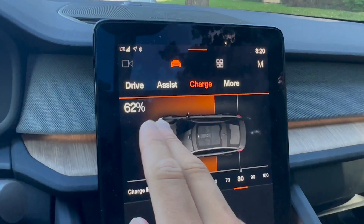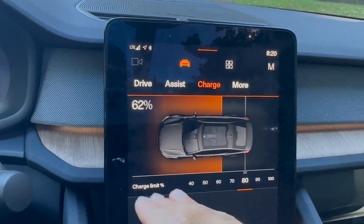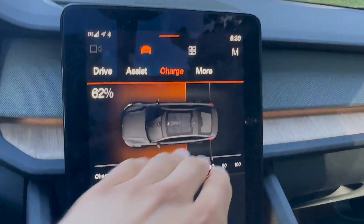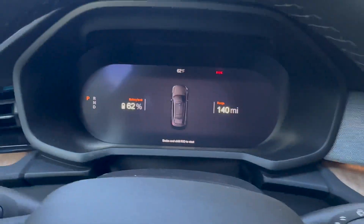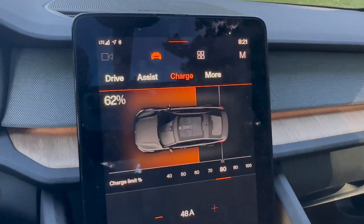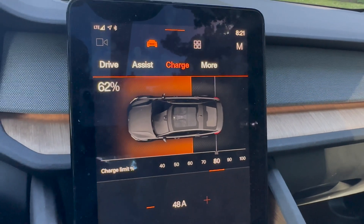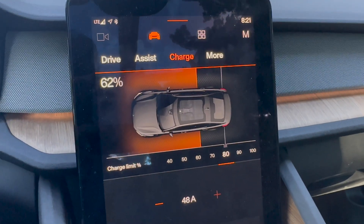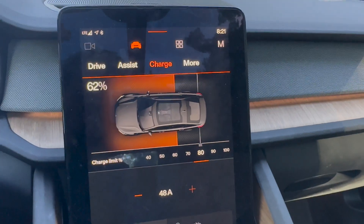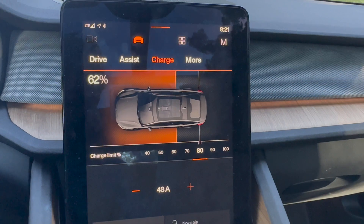As you go through different percentages, your car has a different voltage. At 100%, it's at a very high voltage. At 0%, it's at its bottom operating voltage. You want your car to sit in the middle. Ideally, if we wanted batteries to last as long as possible, we'd leave our cars at 50%. That's actually what my boss Kyle does — he leaves his cars around 40 to 50%, giving them enough charge for comfortable range while letting them take care of themselves thermally.